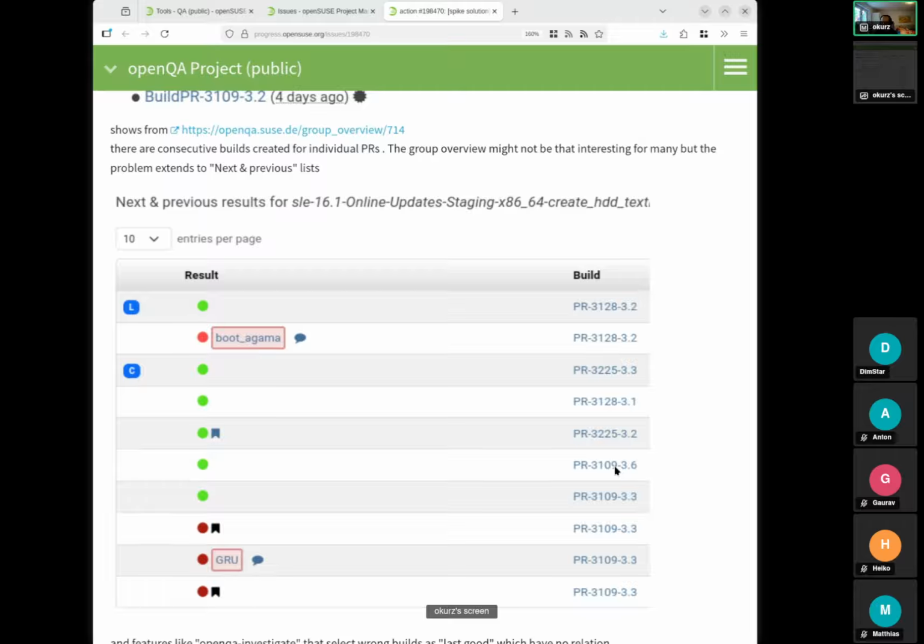So, we have automatic investigation in openQA on multiple levels. And if we would take a look into one job failure and say, but the last build was good, and actually the last build is something about a completely different package, that would lead to wrong analysis. So we need to fix that so that we are actually able to help with improving the test result review, regardless if it is manual review or automated review.